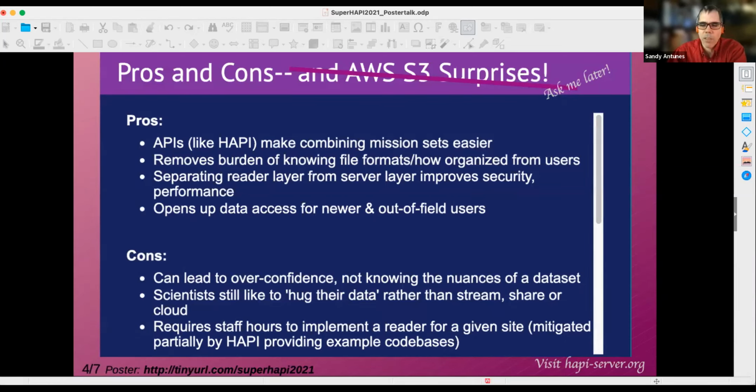And we pretty much hit all of them with SuperMag. In particular, the not knowing the nuances of the data set: the SuperMag API was underdefined for me, not being familiar with SuperMag, and required a learning curve just to be able to make sure that I was writing good test cases. So all of these are things that one should be cognizant of when doing any kind of reader software.